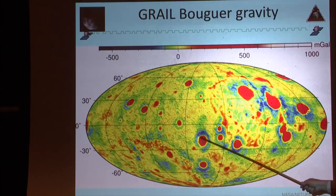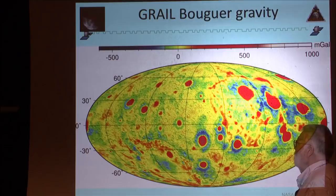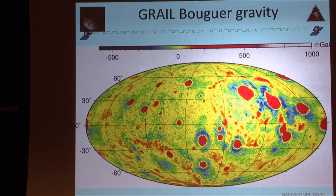This is the mantle uplift. This is the extra thickened crust that was blasted out of the crater and piled up next to the big basin itself. Now, most of these correlate with known craters, not all of them. And that's kind of interesting. There are a couple of these basins, for example, this one here. We had no clue before GRAIL that there was an impact structure there. Obviously very ancient, it had been beaten up by other things. But there are not many of these.